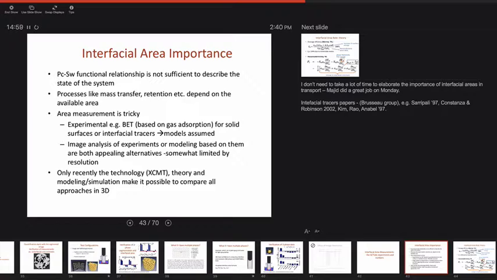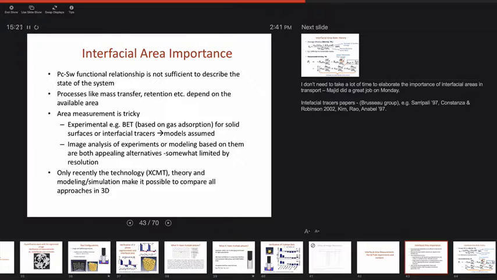Okay? And part of it, and that's kind of an important part, is actually creation of areas in your system. So as you're moving through during drainage, you're pushing the non-wetting phase and you're creating new interfacial area between that phase and everything else.